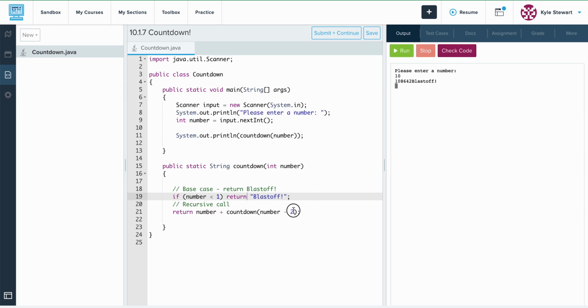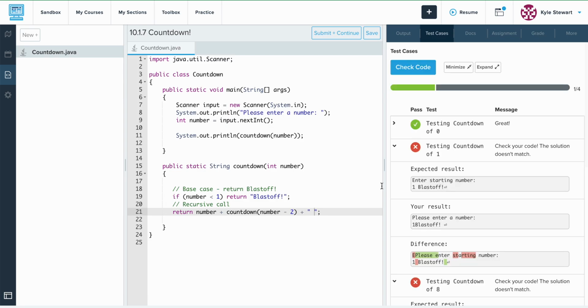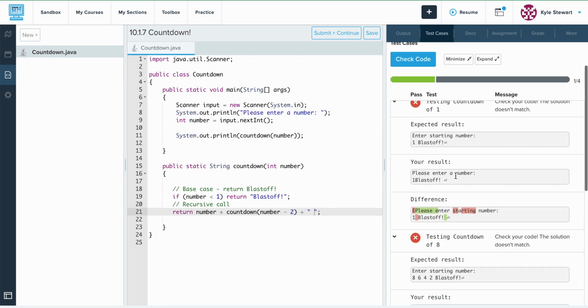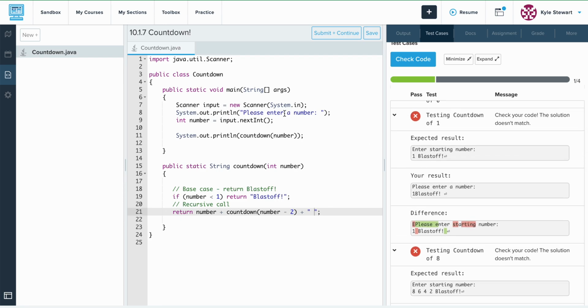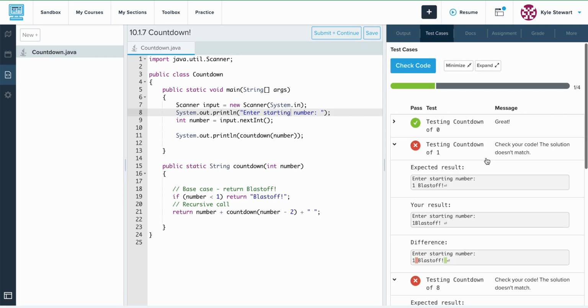I forgot my space. So we gotta also add the space in. This is why you test your stuff. Check it. It does not like the fact that my prompt is slightly different. Fine, I can fix that. They almost never actually check what you write in the prompts, but this time they do. Look at that. Okay.